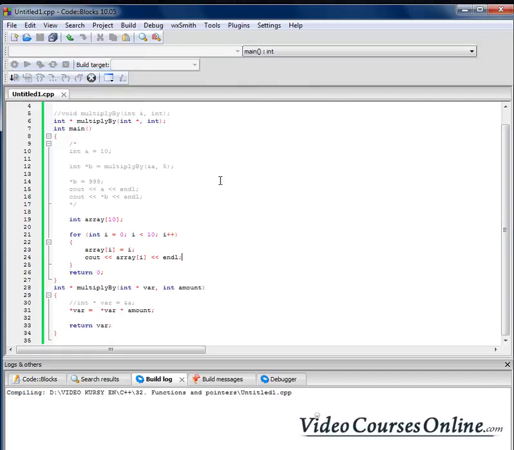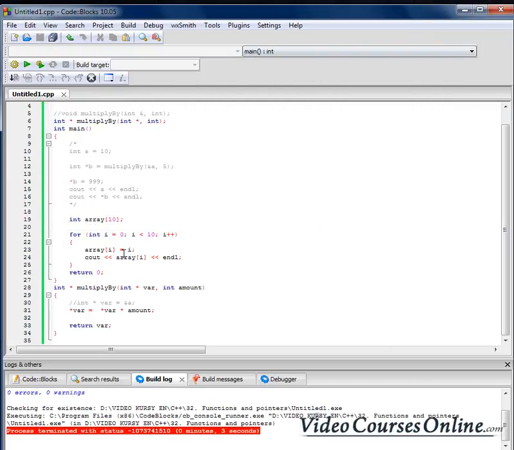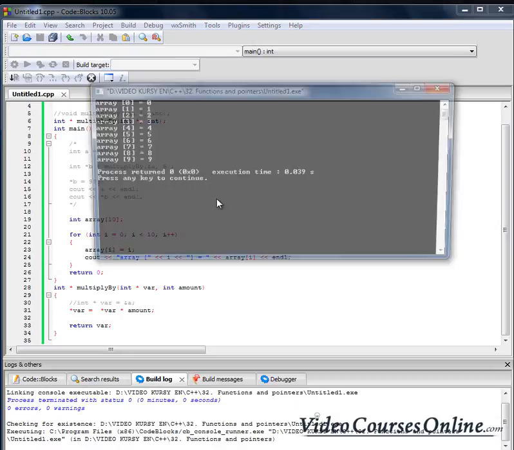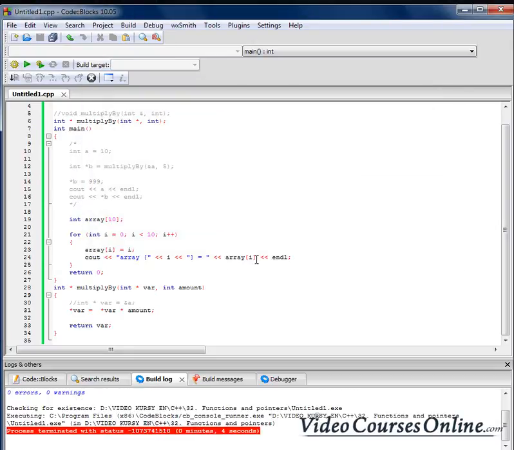And let's compile it. As you can see, we have 0, 1, 2 to 9. We can send it that way so it will be easier to read later and debug our program, right? So to check if there are any bugs. As you can see, everything is working fine, okay?